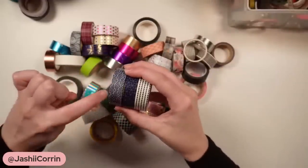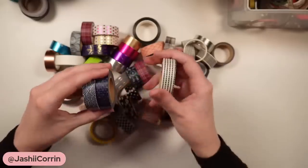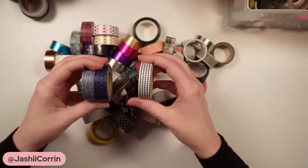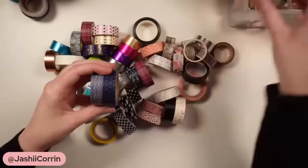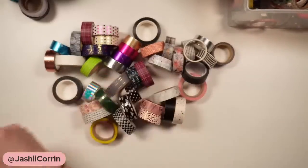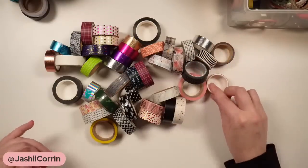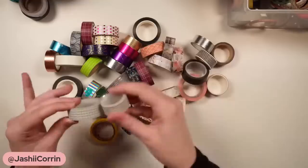I absolutely love this pattern and this pattern. I just don't think I like these dots. But then I'm like, do I want to split up the bunch? I'm doing it. All right, there we go. Fabulous. These two we are keeping. They're going to the keep pile over here. Decisions. Decisiveness. Yay.